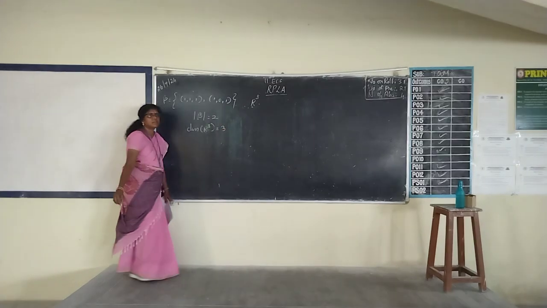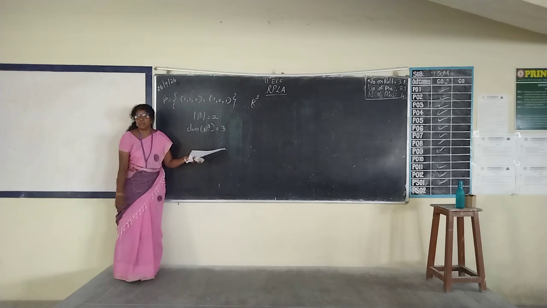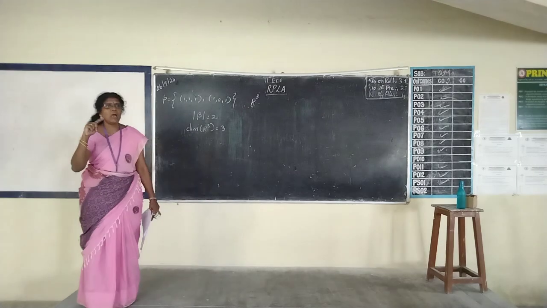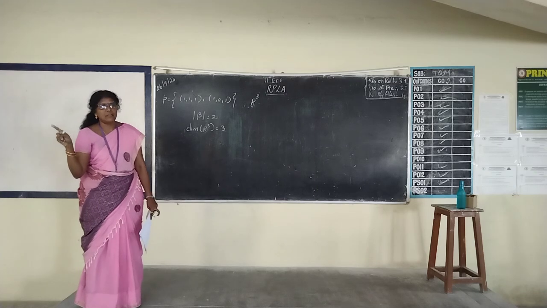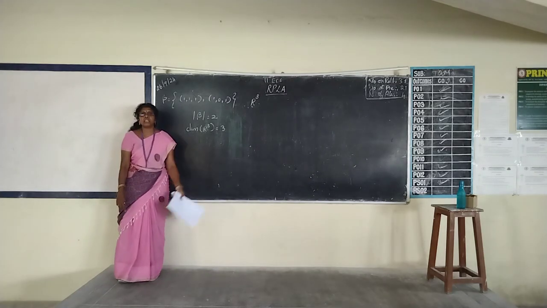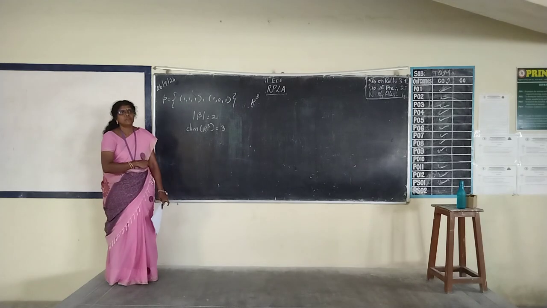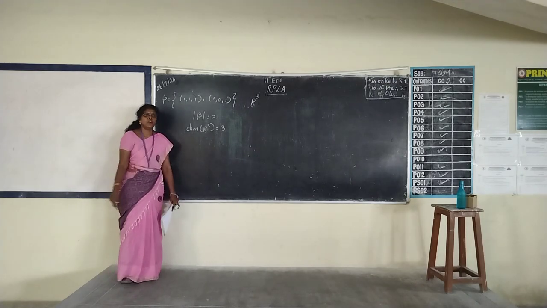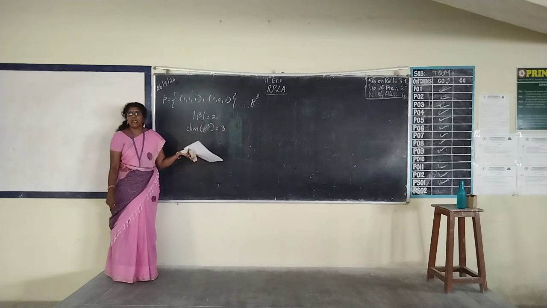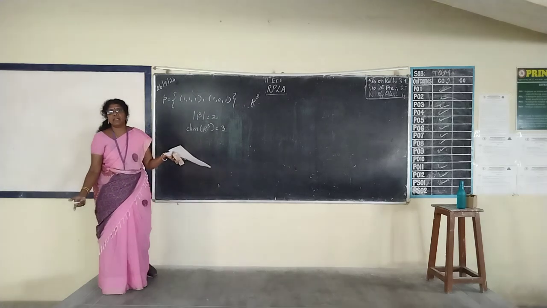R is the set of all real numbers. R square has dimension 2, R power n has dimension n. So the dimension of R cube is equal to 3. Whether it forms a basis or not? No. Why? Cardinality of beta is less than the dimension of R cube. So it is not a basis.